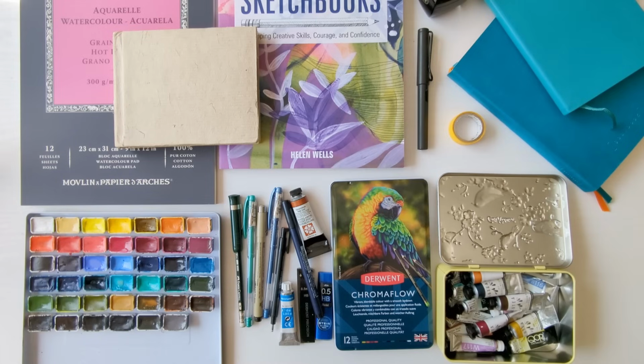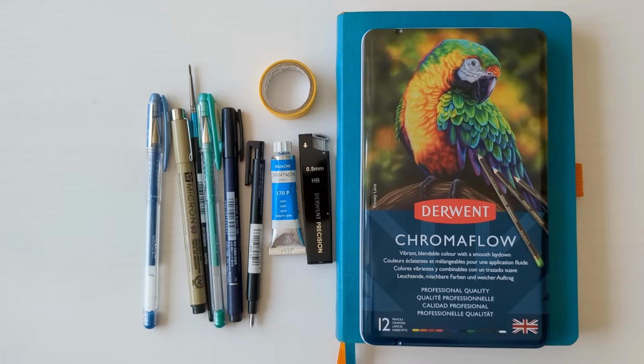This time I've collected together the things which I was given or picked out for my birthday just over a year ago. First of all then was a journaling set which my lovely friend Alison bought for me, and it contained a number of products from well-known brands. A couple of the things aren't here because I've used them up.